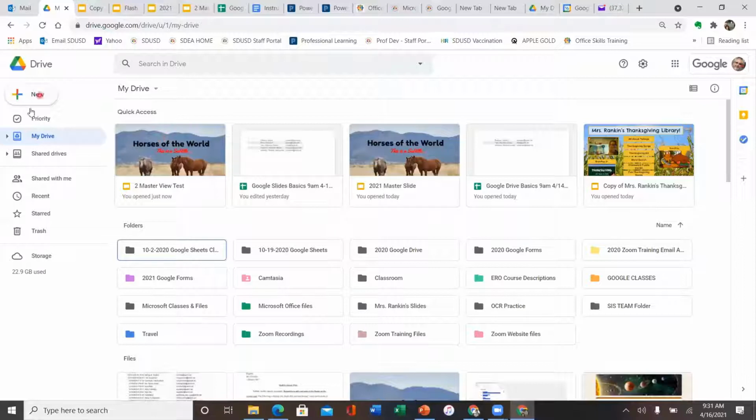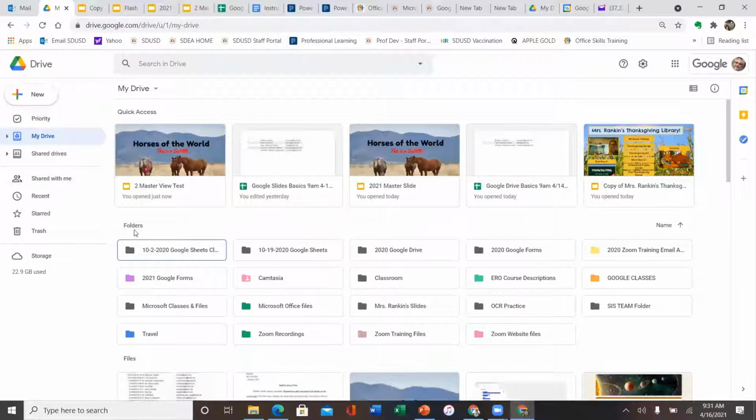But here we are just in Drive, and you can see that I have a whole bunch of folders here. And so the first thing I'm going to do today is create a new folder where we're going to be accessing and using a number of different slides today. I recommend that you do that as well, just to keep all of your files, or in this case, slides, in one place, if you happen to be making some today. It'll be much easier to find it.